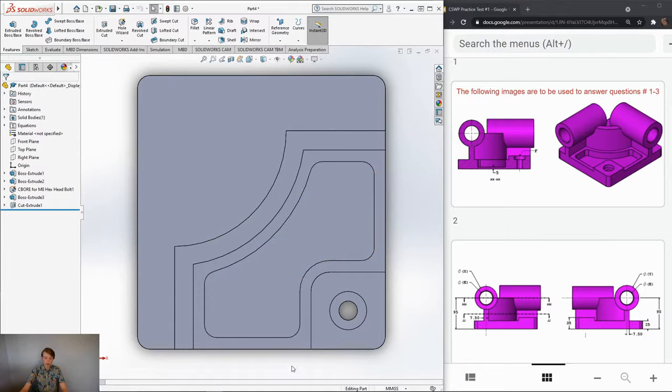Okay, now let's make these pipes, these hollow cylinders.